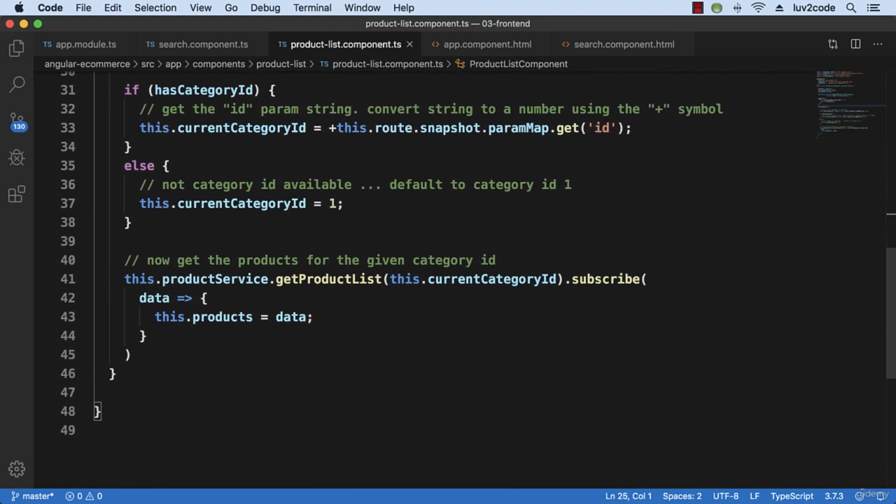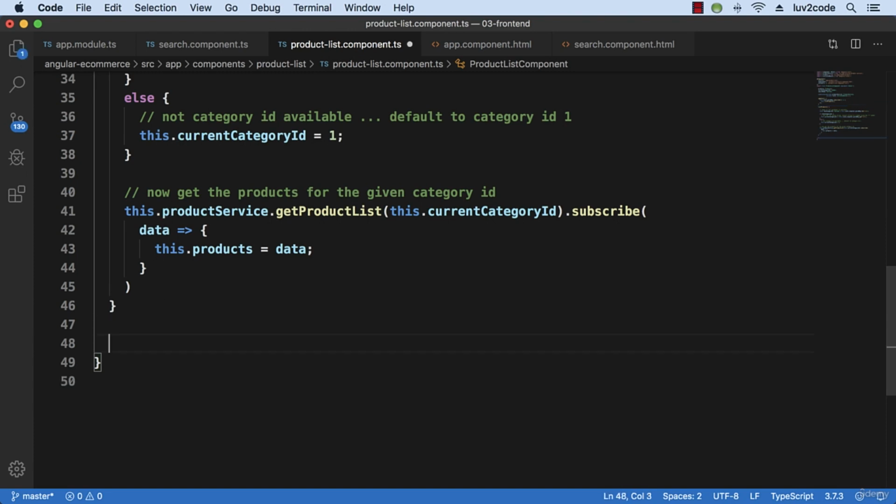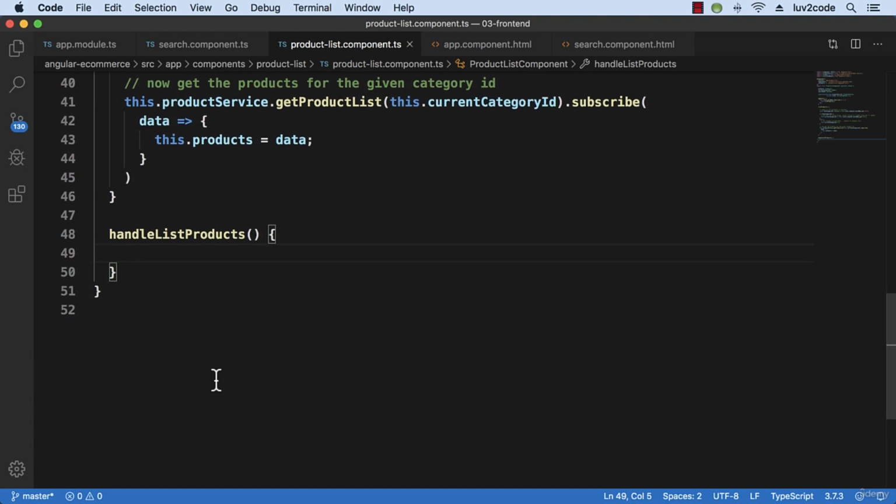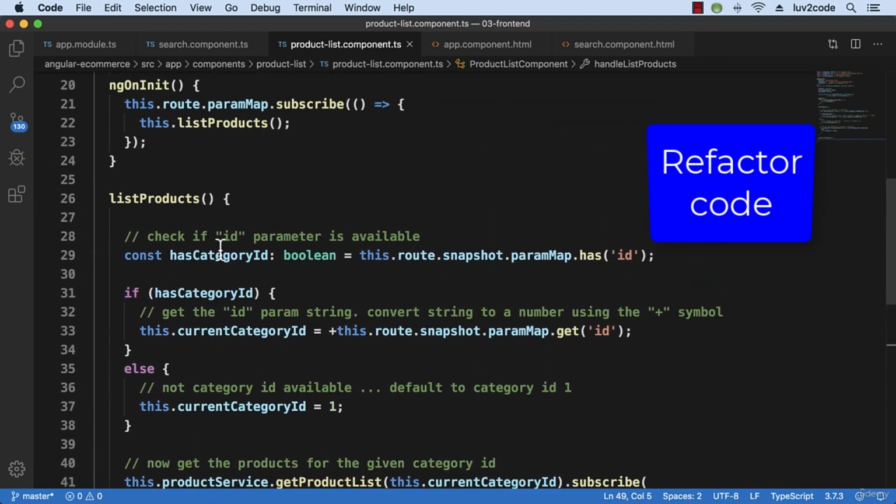Alrighty, I'll add a new method here called handleListProducts. And I'll actually do some code refactoring.